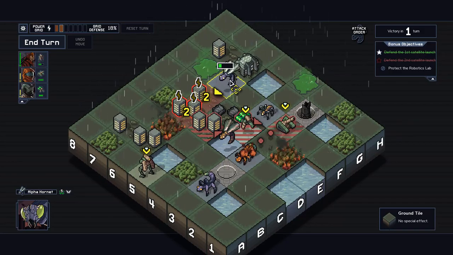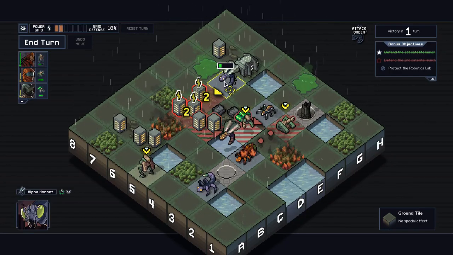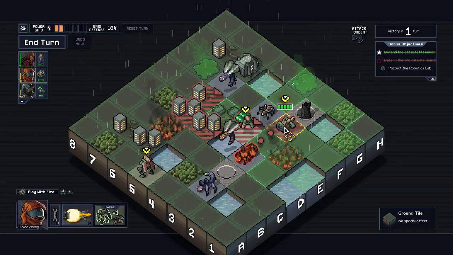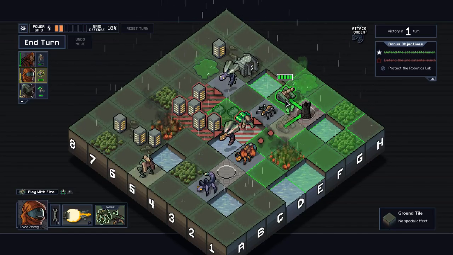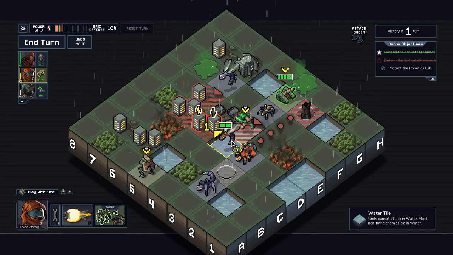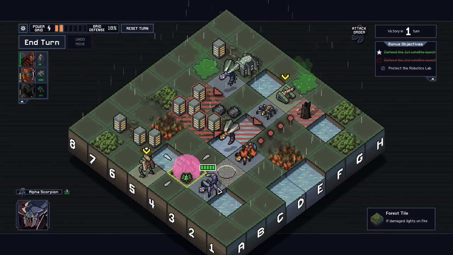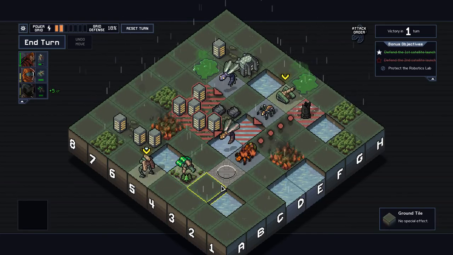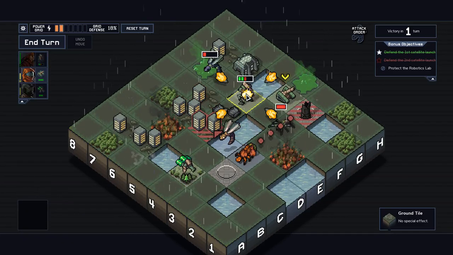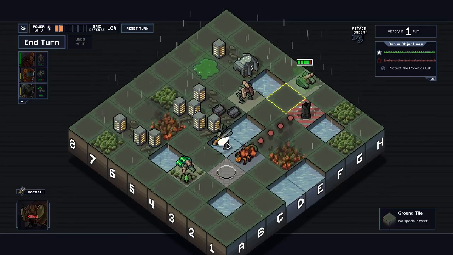That leaves us with a Hornet and an Alpha Hornet that we do have to deal with. So if Chloe comes back here, she'll be in a position. Let's give Stefan some XP, shall we? Let's leap across here and kill both those enemies. And then Chloe can kill the Hornet.